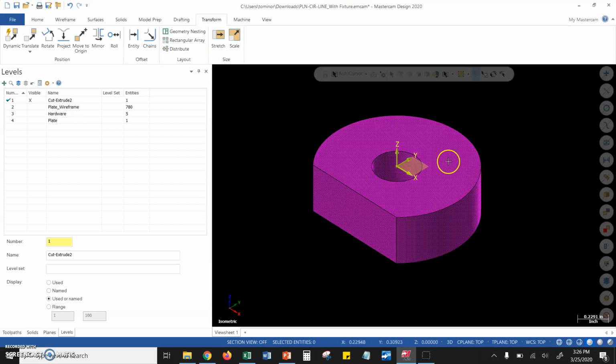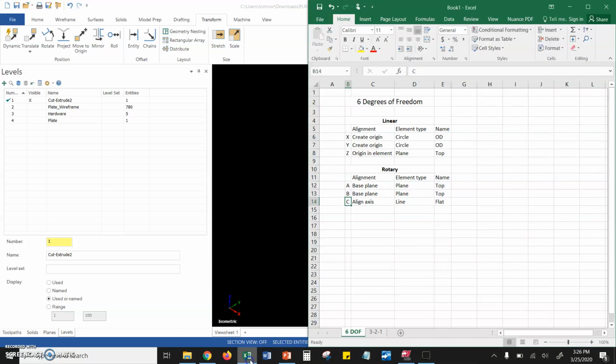The first thing we did was flatten out this top surface so that it was not rotated about x, and it was not rotated about y. In that same command, we talked about using origin in element to create the z0 at the top surface. So how that looks in graphical form is this.